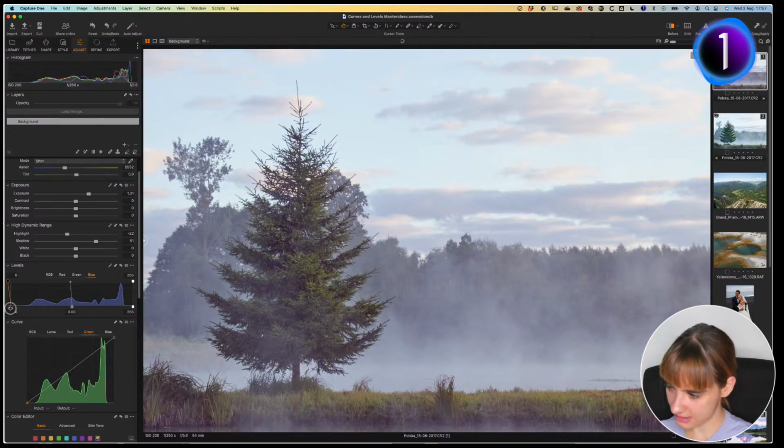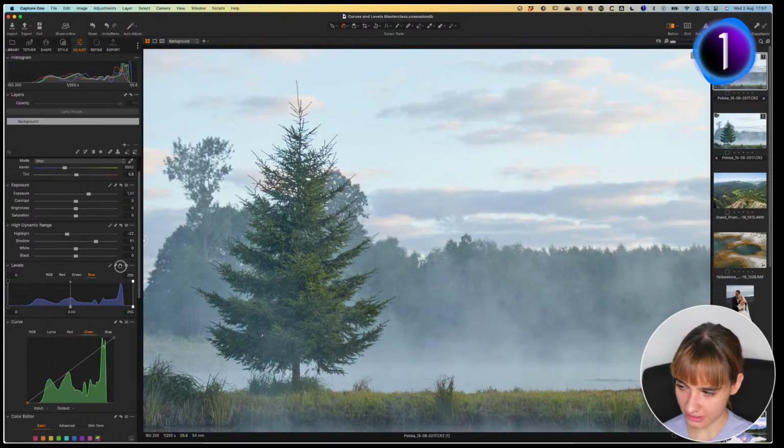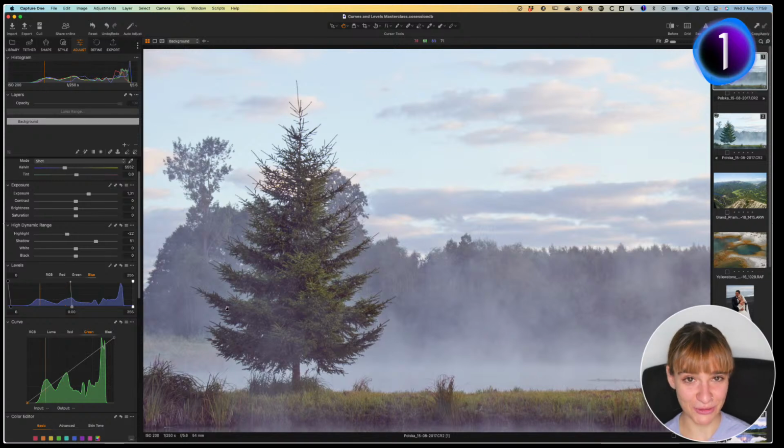I think that's looking nice. So let's see before and after of just the levels tool. So before and after, and you can see how that green cast is gone in a really nice, really natural way. So this is why I like to correct cast with the levels, again, because it looks very pure and it allows us to maintain nice detail without mixing a lot of adjustments together. Again, just levels, high dynamic range, and exposure slider. I don't think that's too bad. And again, the photo's come a long way.